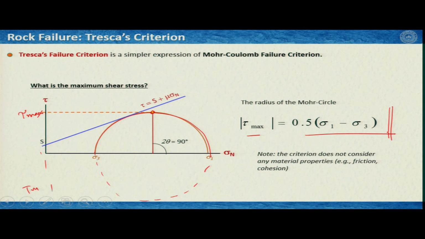This is the simplest form of Mohr-Coulomb failure criterion. Now, what is very interesting about this failure criterion is that this equation does not involve any material parameter or any material property. Say for example, here we have coefficient of friction and cohesion, but this does not include anything; the failure criterion is applicable just based on the principal axes of stresses in 2D, sigma 1 and sigma 3, and if you go to 3D, then sigma 2 comes into the picture.